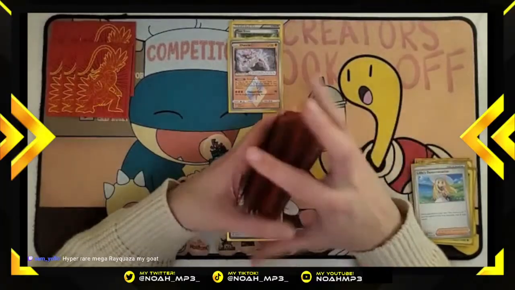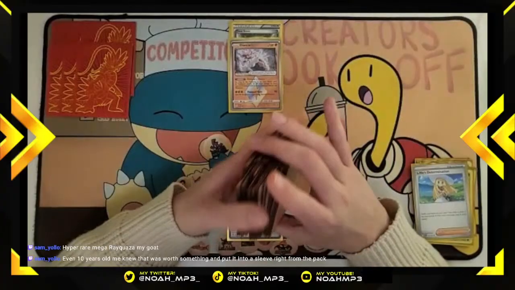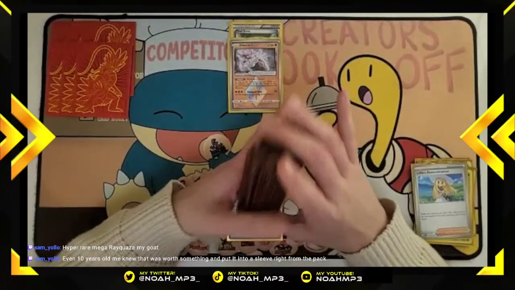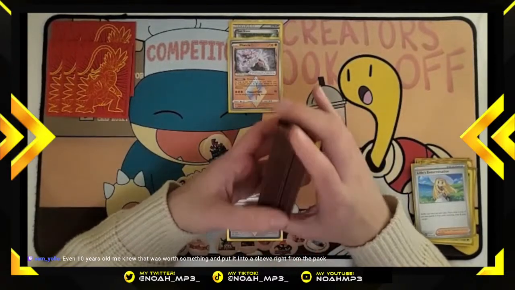Hyper Rare Mega Rayquaza. Oh yeah, that is a really cool card. 10-year-old, you knew that was worth something and you put it into a sleeve right from the back. Hell yeah. Slay.